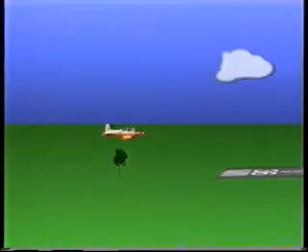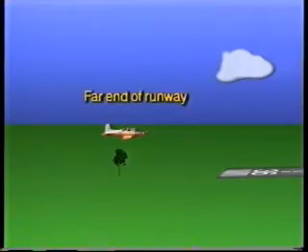As you approach the flare, change your primary focus from the aiming point to something at the far end of the runway. Pick a tree or a house or anything, but change your focus to the far end. In other words, the final scan changes to simply far end of runway. This gives you the best perspective for judging the flare. The last look at airspeed is done immediately prior to commencing the flare.